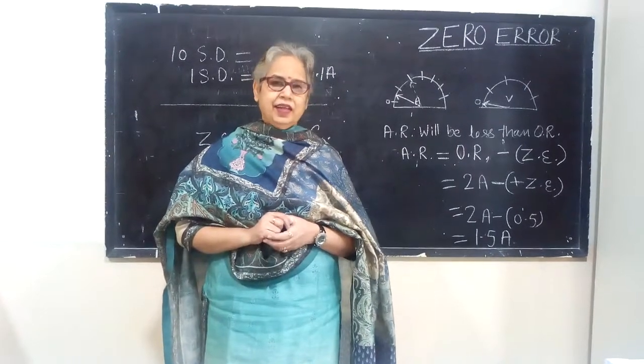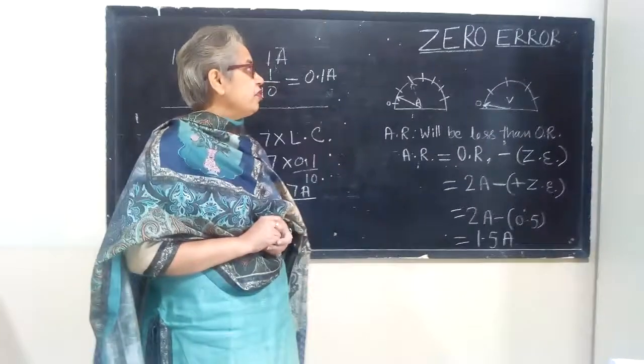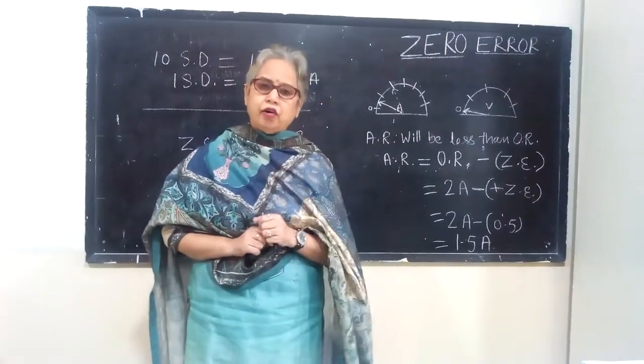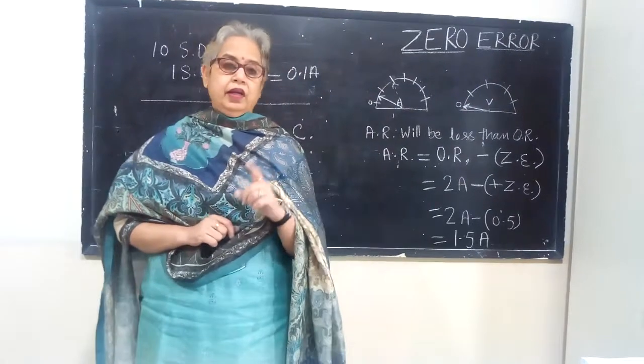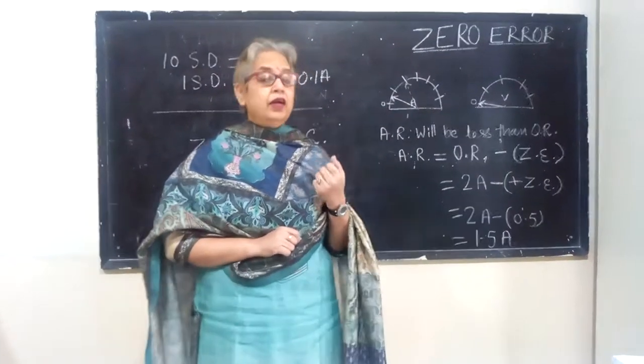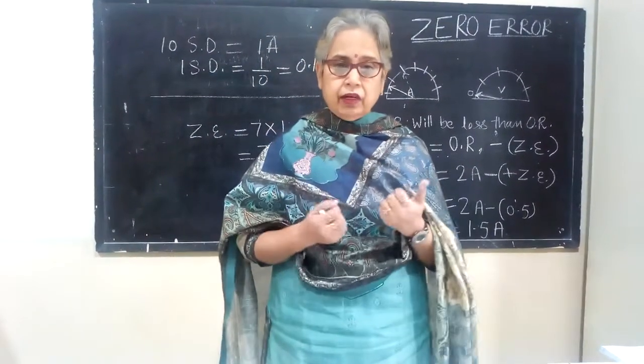Once again, the next video which I am going to present to you is the demonstration of how to find the zero error of a given instrument. It may be an ammeter or it may be a voltmeter. Now the thing is that why should we need to find the zero error?